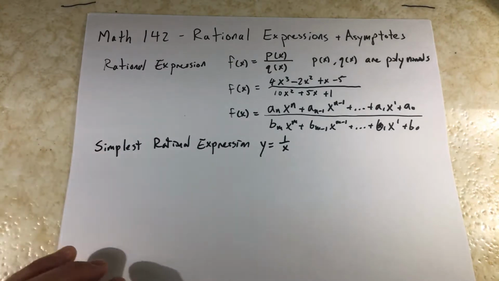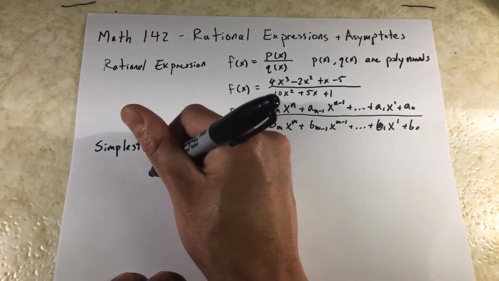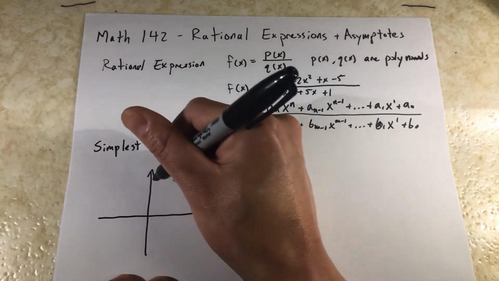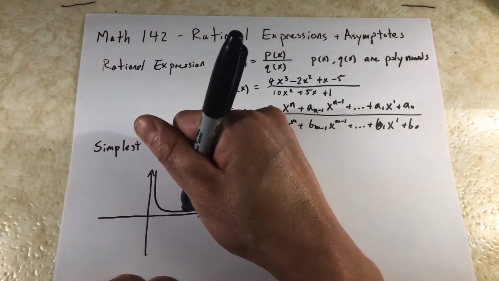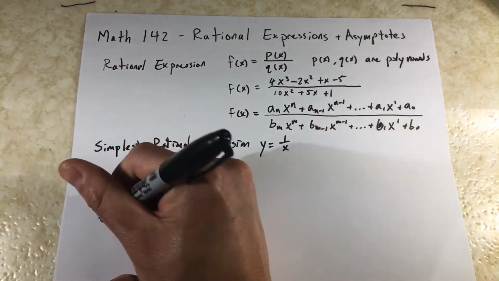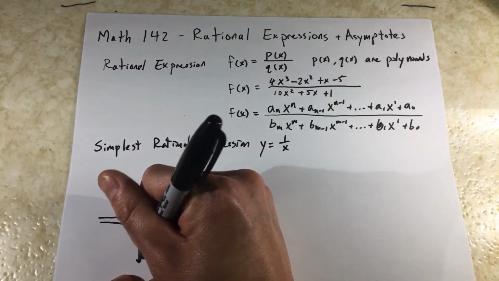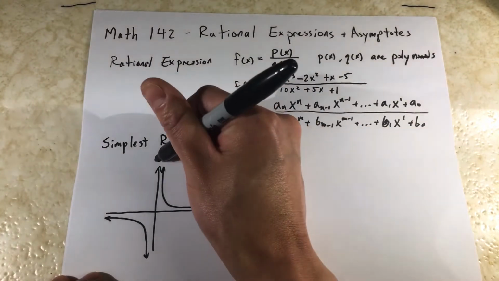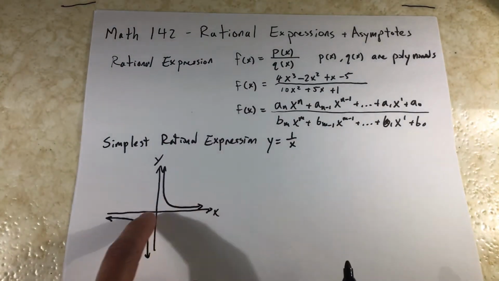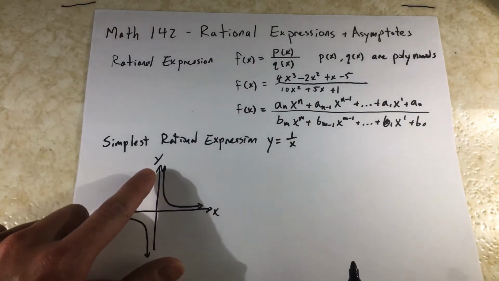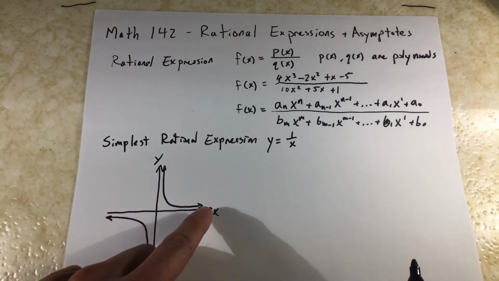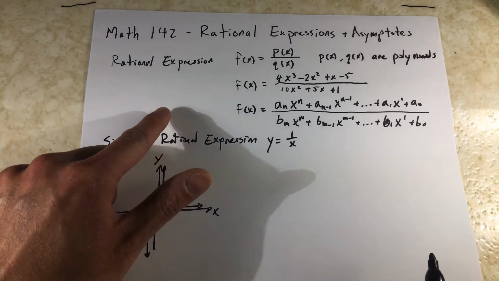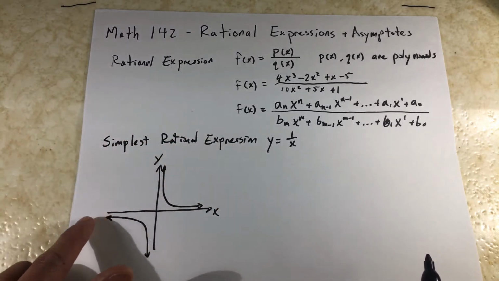All right, so 1 over x, I'm not going to draw it really carefully, but I'll sketch it out here, is the one that looks kind of like this. Okay, so that's our 1 over x function. You can see it's only in the first and the third quadrants. And what happens is it gets closer and closer to the x-axis but never touches it. And also it gets closer and closer to the y-axis but never touches it. And also the same thing over here.